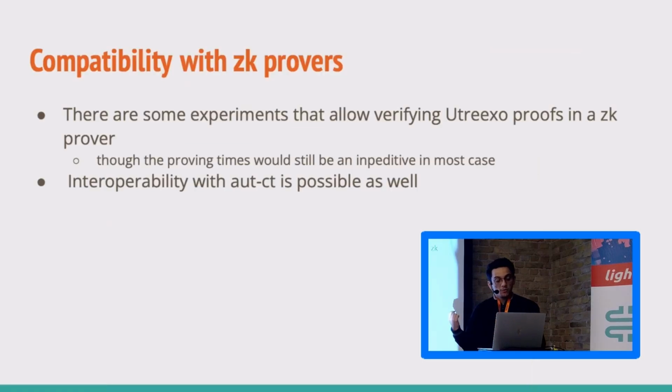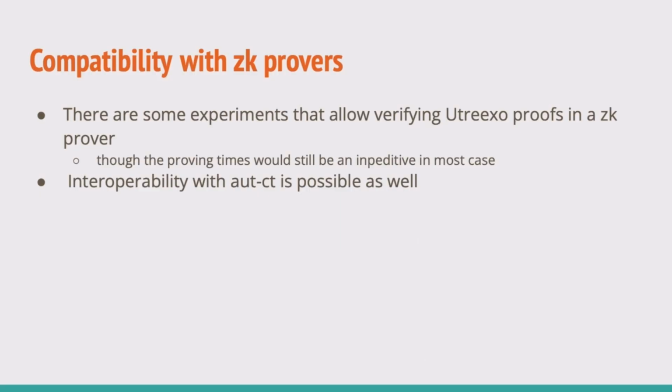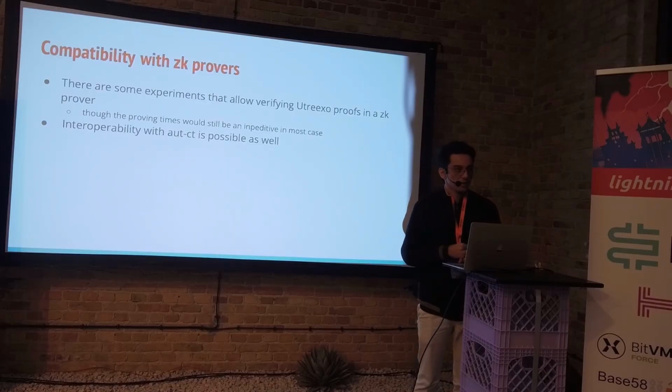And this is compatible with ZK proofs, because one problem with Lightning is that you have to link one on-chain UTXO with your Lightning node. That is a security and privacy problem. Some people talk about ZK in this situation, so I prove that I have some UTXO with a specific value, like in a range, and that it exists and hasn't been spent, but I don't tell you which one. There is an experiment using a Utreexo verifier inside a ZK prover.